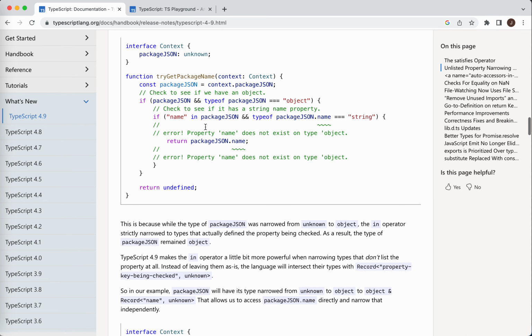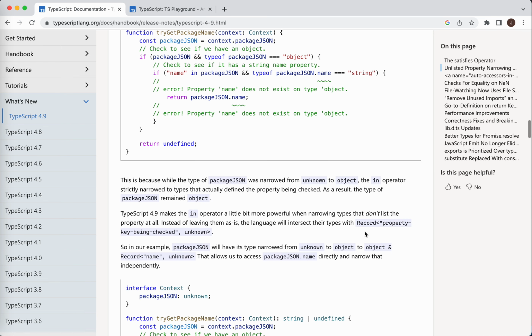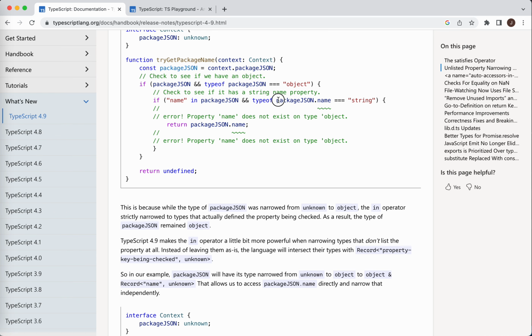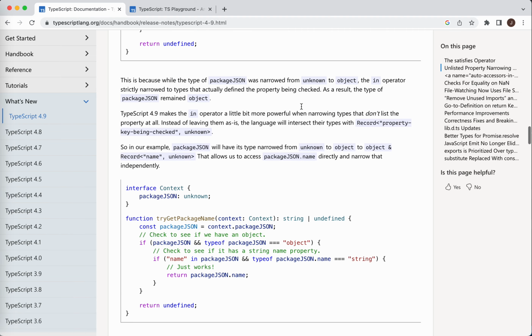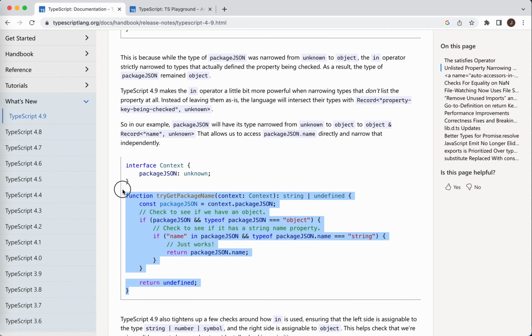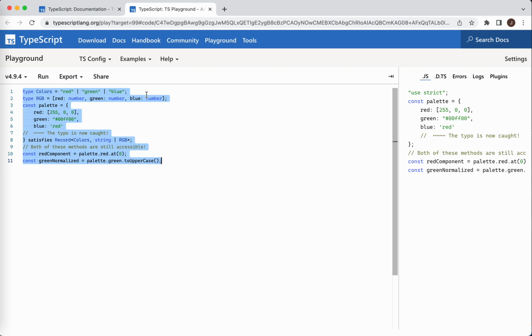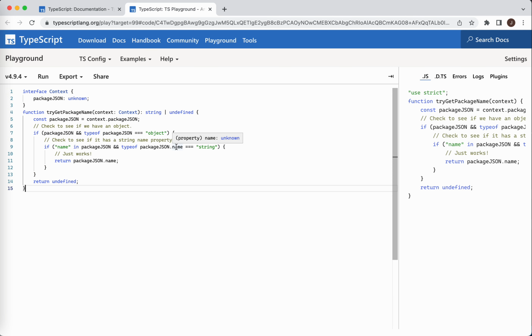So now when in is used, it's actually doing an intersection with Record name to unknown. So this will work. Yeah, it's working now. Let's copy the code. Now the name, you can see, is unknown, but at least TypeScript knows that the name property is on this package JSON. If it is a string, then it's a string.